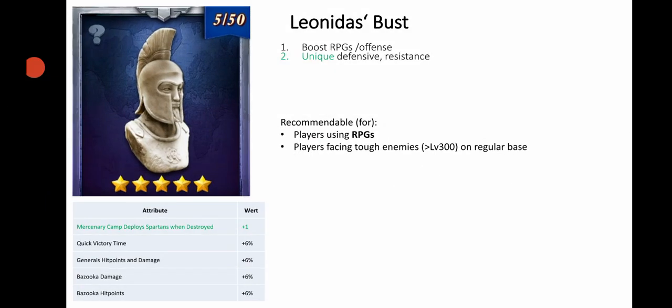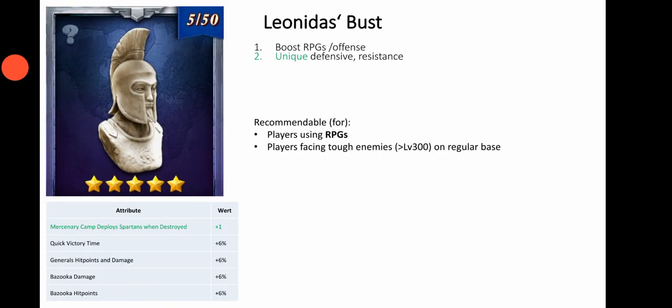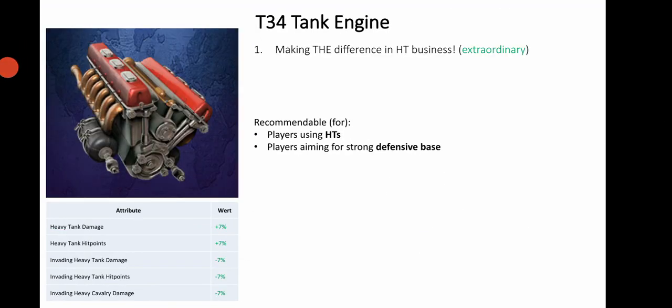Next we have the T-34 tank engine, and like the name implies, it makes the difference in the heavy tank business. So if you are a heavy tank player and you want to get some top tier attacks in, I'm pretty sure you won't get around this artifact. It boosts all values by about 7%.